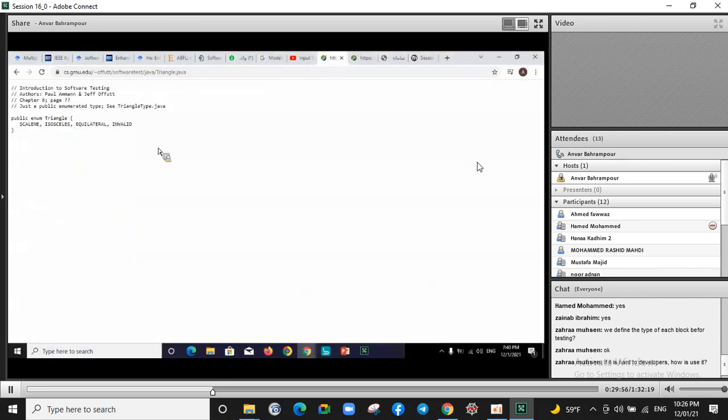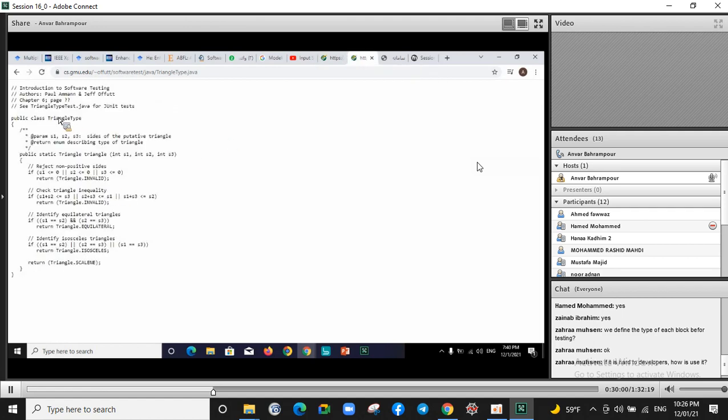Consider we have a method which takes the lengths of the sides of any triangle and is expected to detect the type of the triangle.